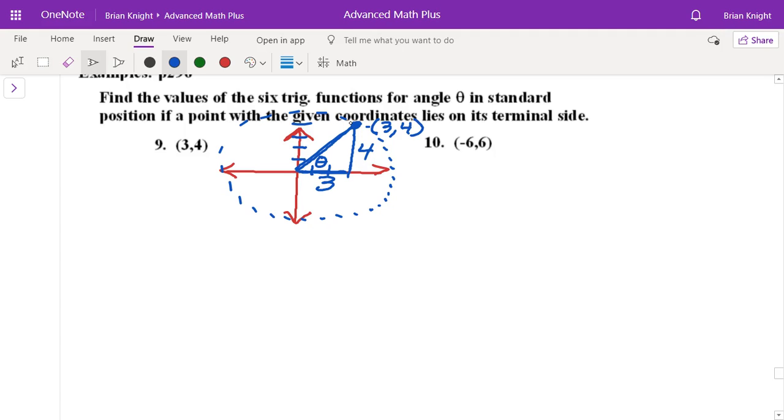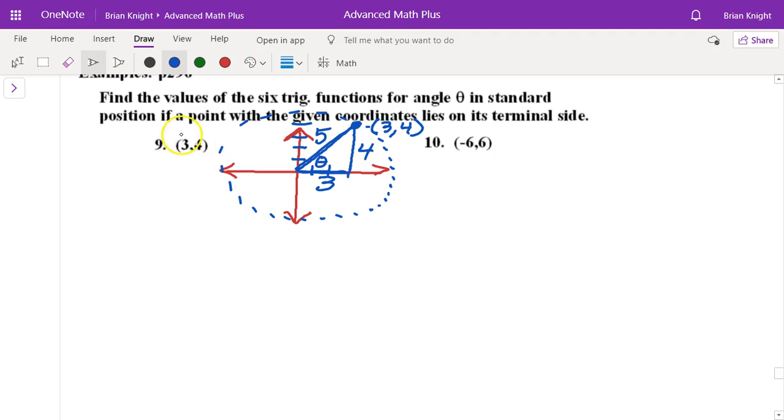So again, like I said earlier, r is h. They are the same thing. The hypotenuse is always your radius. So, what kind of triangle is this? 3, 4, 5. I don't even have to do the Pythagorean theorem. I just know that it's 5. Everybody got me? If the legs are 3 and 4, I know the hypotenuse is going to be 5. So now I get to find all this other stuff.